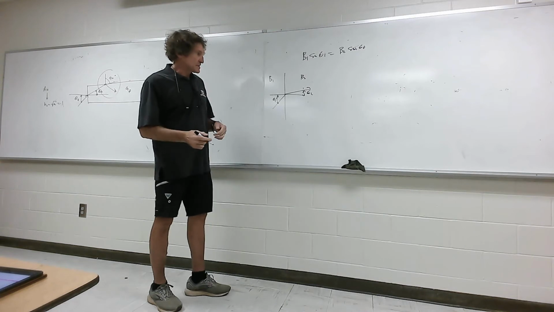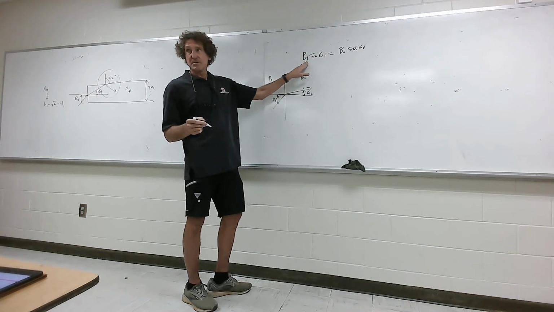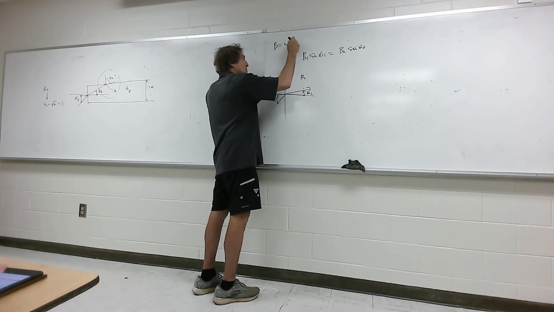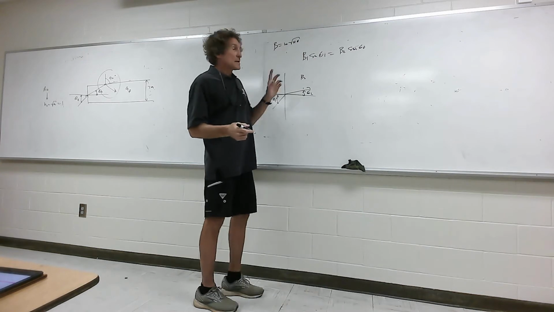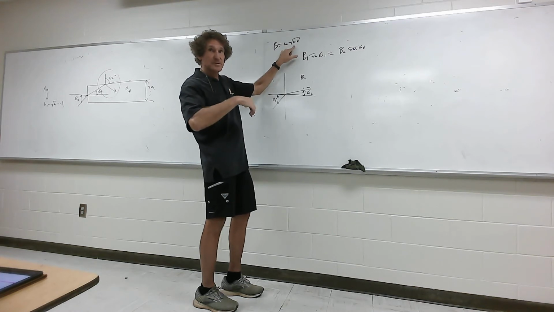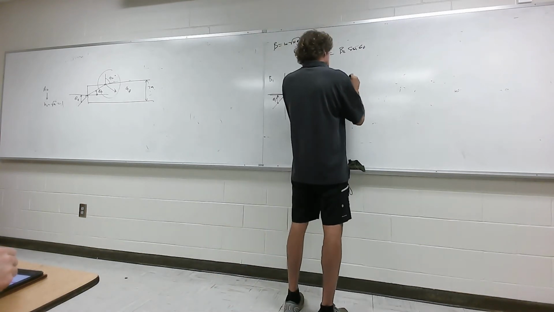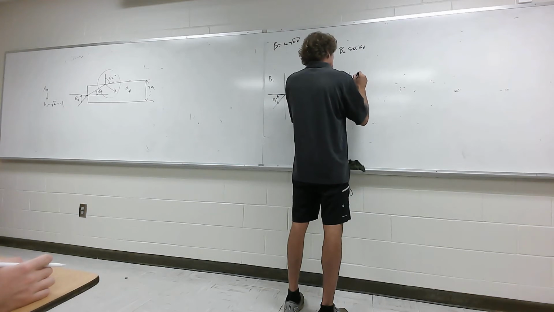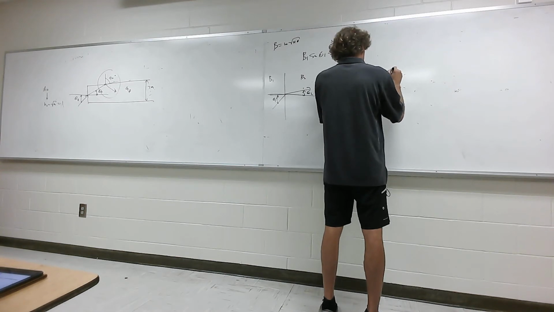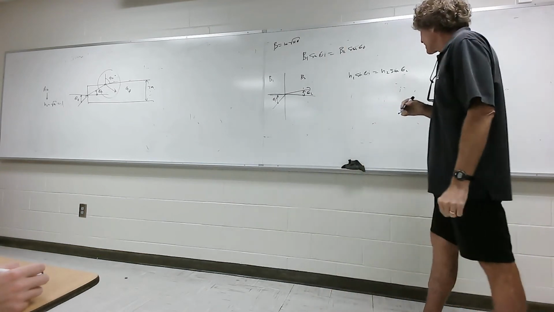Well, here's what happens now. This is the normal. It separates these two regions. Beta is omega times the square root of mu epsilon. Do y'all realize that, class? If it's lossless, beta in general is omega times square root of mu epsilon. Since it's lossless, the omegas cancel, we assume it's non-magnetic, the mu's cancel, and you get square root of epsilon. Square root of epsilon is the index of refraction. So I can write this equation as the index of refraction in the first region times the sine of the angle in the first region is equal to the index of refraction in the second region times the sine of the angle theta 2.